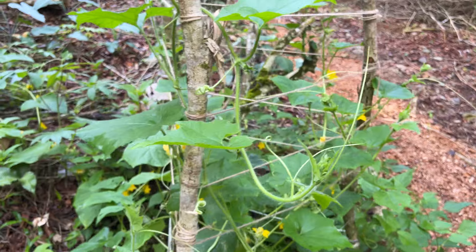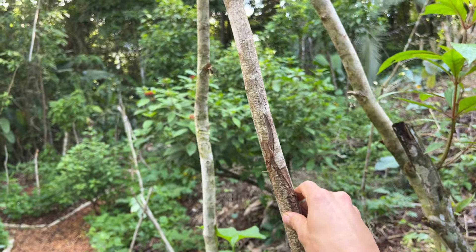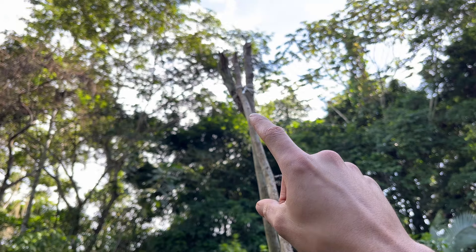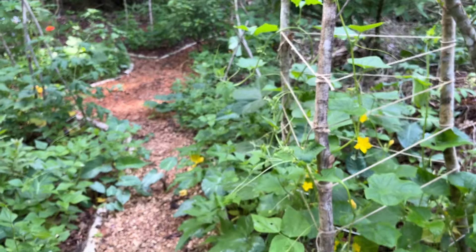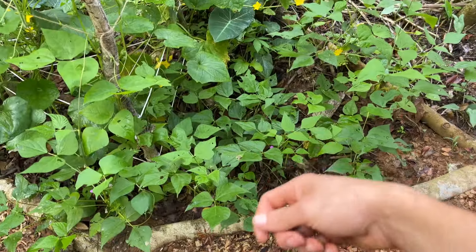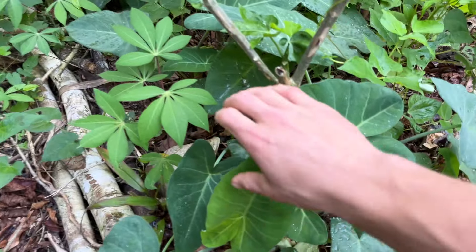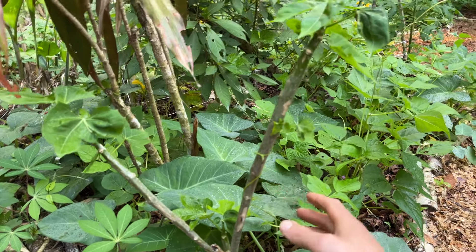Here's a cucumber that's going crazy — she's just vining all over the place. I built trellises with sodicabayas branches, lashed at the top with some rope. I'm really into the whole idea of building without nails and hammers — it's incredible what you can do with just rope, with the tension of rope or fiber. I can also get fiber from the jungle, so eventually I can get closer to using just stuff from the farm to build and create my lifestyle here. In between everything I've sowed black beans from the store. Got a bunch of chaya growing — tree spinach, super nutritious. You can just take a branch and stick it in the ground and it regrows. It'll be a staple of the diet — it's got cyanide in the leaves but you can boil that off pretty easily, and it's really good with garlic.